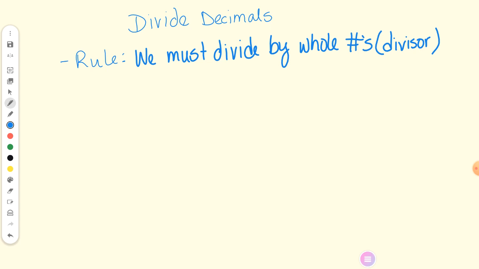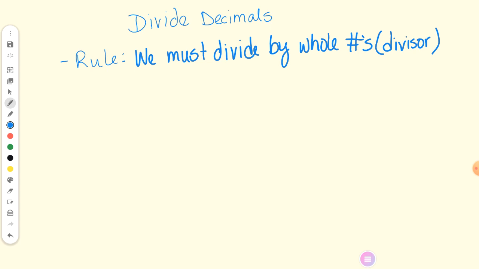The book said if you're dividing by a decimal, you have to multiply the divisor and the dividend by a power of 10. We just worked on multiplying by powers of 10. What happens to our decimal point when we multiply by powers of 10? Maya? We don't ignore it. It moves. It moves which direction? To the right. To the right. If you're multiplying by a power of 10, our decimal point just moves to the right.